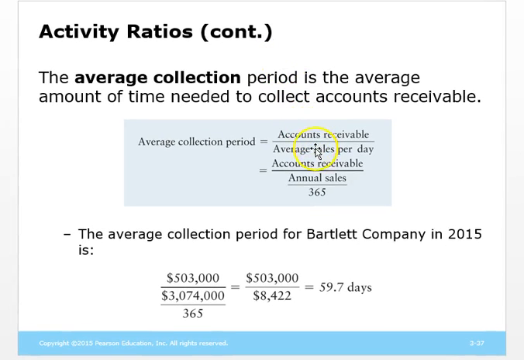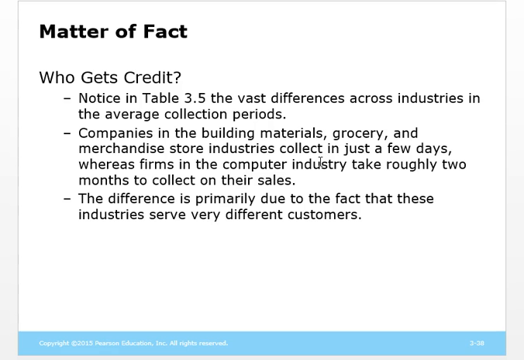Now, for an industry that is 100% sales from business to business, or B2B, that's where that term's from, business to business. If you're a parts manufacturer, you manufacture bicycle wheels and you sell to companies that make bikes, you're doing business to business, you're not selling to an individual consumer, so you're going to do all your business on account. And that's why it's important to know for companies like that who gets credit, and the better you manage your credit, the quicker you collect your money. Basically, you lend to people who are most likely to pay you back.